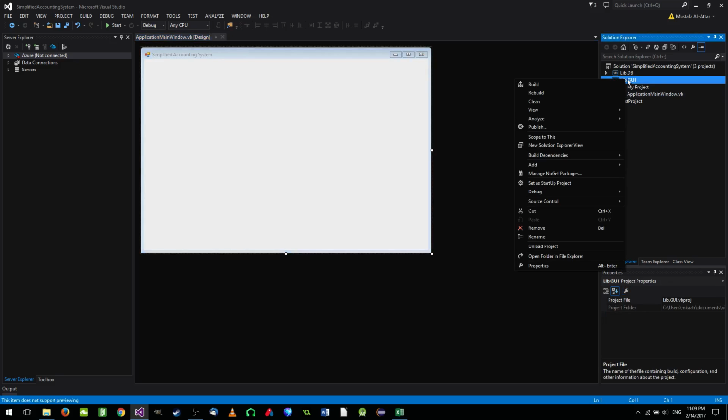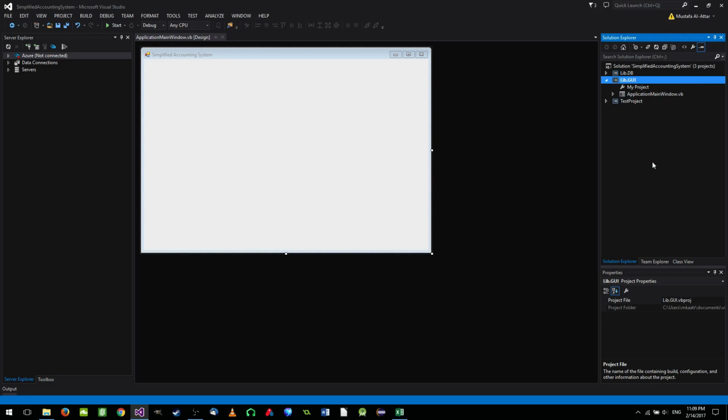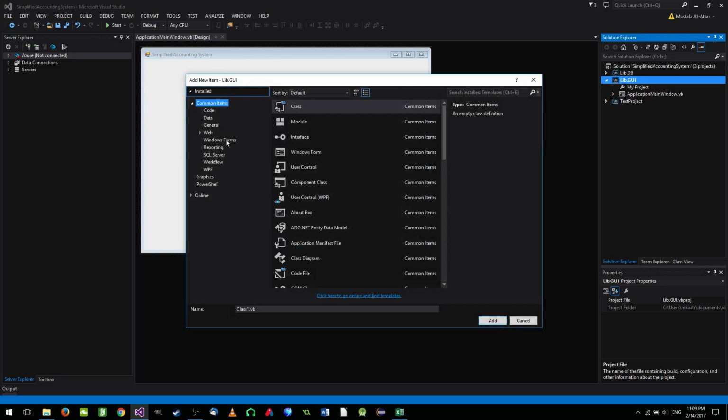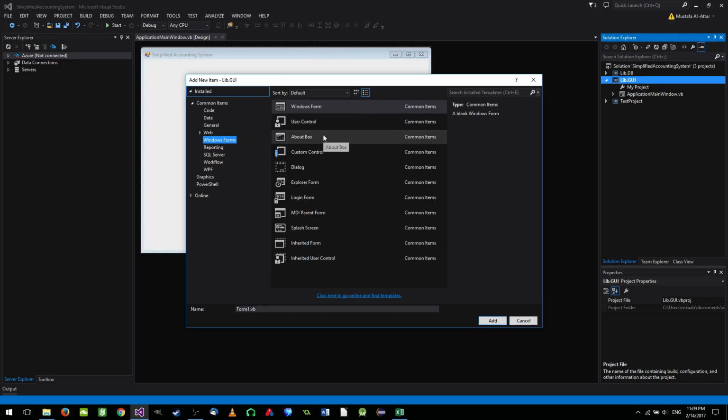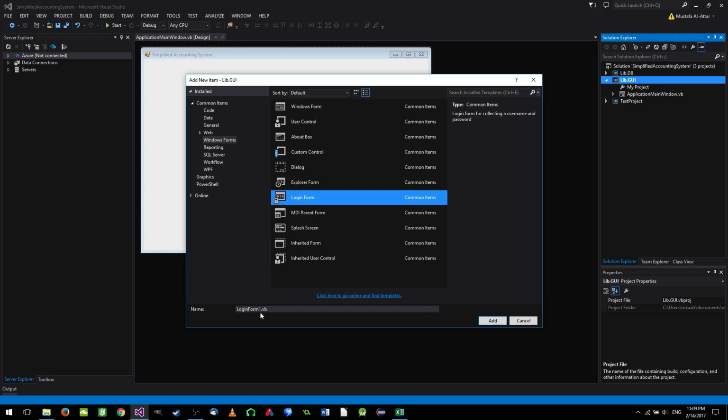So I'm gonna right click here, select add, and select a new item. If you select Windows Forms, you will find a number of templates here. There is an about box, a dialog, and a login form that is ready for you. I will change the name to application login window and hit add.